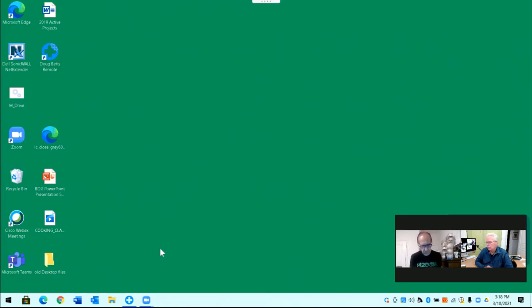All right. When I had this computer in my lab, I noticed when I turned it on, it would always automatically launch Microsoft Teams. I turned off that automatic launch because I'm of the impression that you rarely use Microsoft Teams, only when you're working with a client who needs that. That is correct. Okay. So you can still launch that manually. It just doesn't automatically launch when you start the computer.